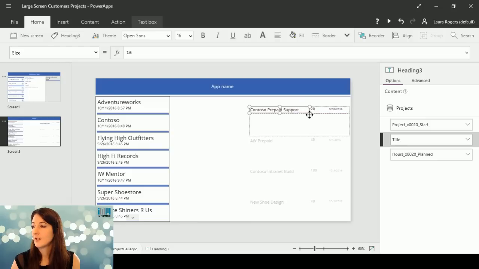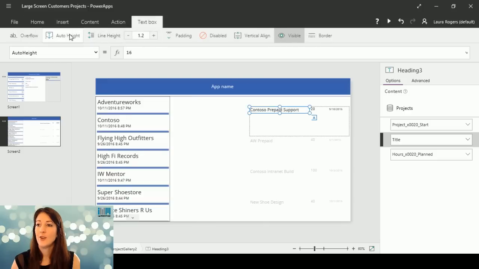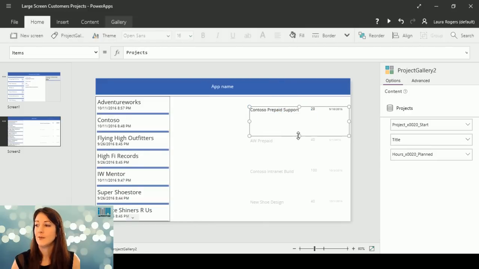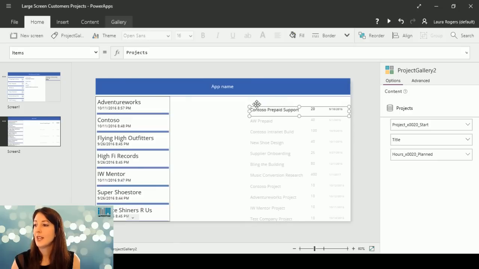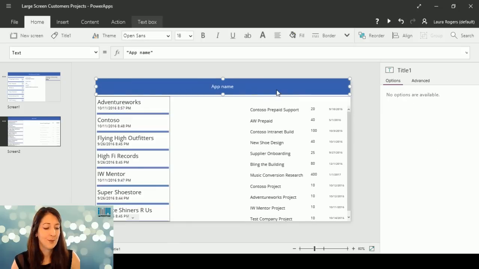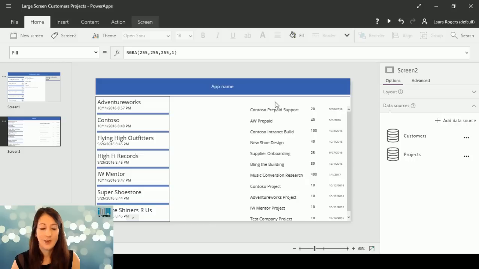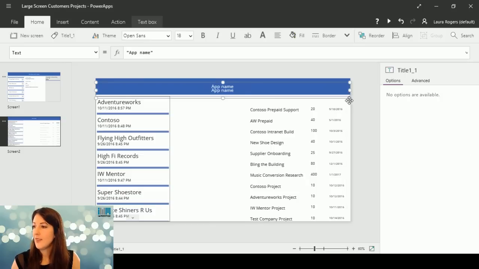Like that. And I can also make this text box have an auto height. So auto height is true, and that way it'll expand, it'll get longer. And then I can narrow that down, and then I'll take this little blue box and copy it and just paste it. Ooh, I didn't copy and paste the blue box, I just copied and pasted the text, so I didn't want to do that. I just wanted to copy and paste the blue box.